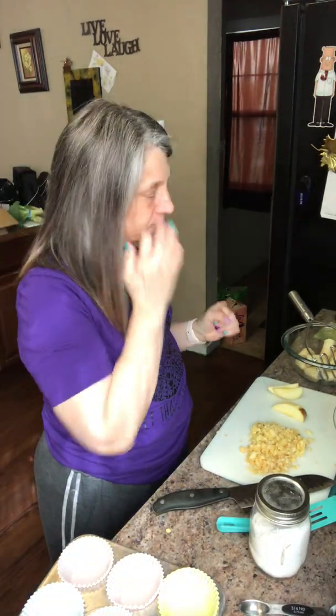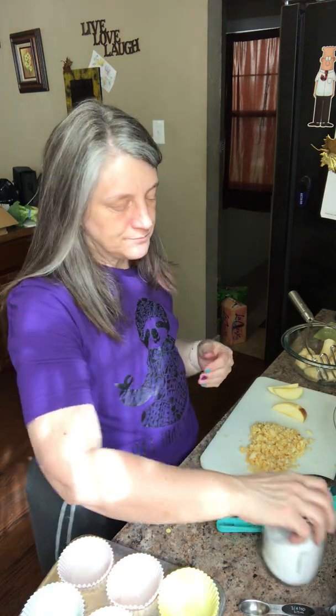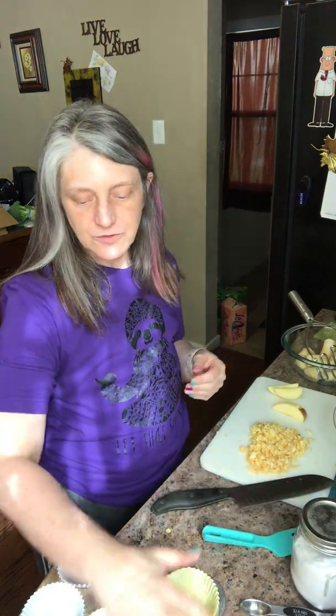So every single week I make this recipe for my husband, and it is something I got from a different recipe book. For every muffin, it equals about 1 serving of fruit. My husband doesn't like to eat fruit and veggies very much, so I tend to hide them in. This is a banana apple muffin, and he actually really likes them. So I make them for his lunch every single week.